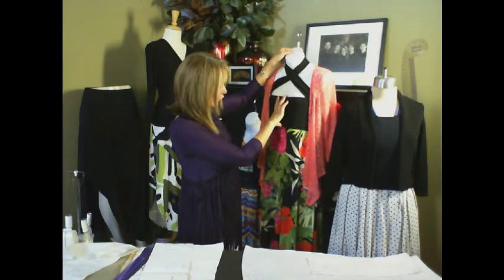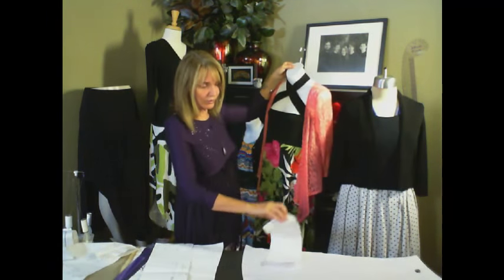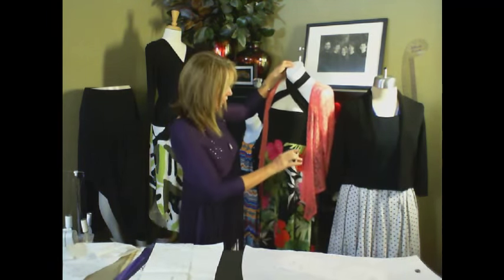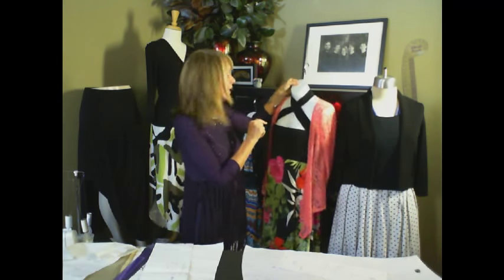The band is 6 inches wide. It's the same width as the pattern because it sews to the skirt. The ties are 40 inches long, 9 inches wide, those two ties in the back, and they're single layer. You don't want them to be double layer, they get too bulky. So that's where you've got to have a fabric that you like on both sides.